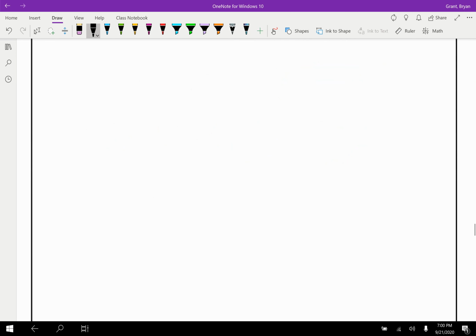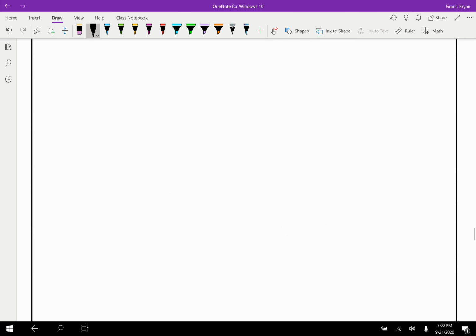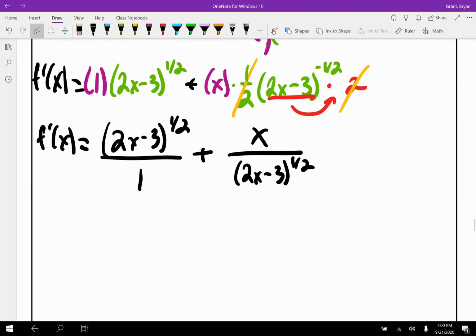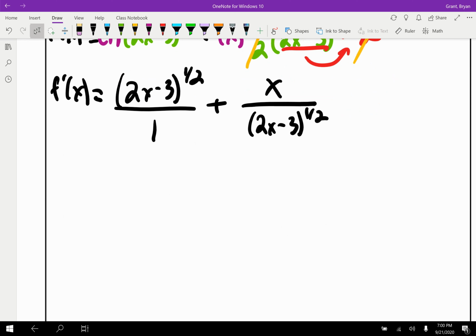Now, this still doesn't equal our end result down here. Our end result is all one fraction, which means somehow they added these two fractions together. Math magic. Well, I think to add these two fractions together, we need common denominators. And to give them common denominators, I think the 1 will be really easy to match over here. I think this 1 is missing a (2x minus 3) to the 1/2 power, which means we need to do the same to the numerator as well. Let's see how we can catch up here.